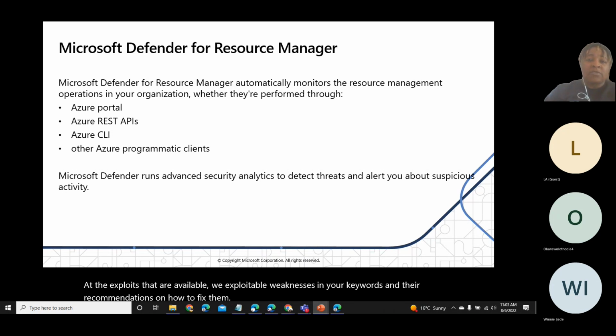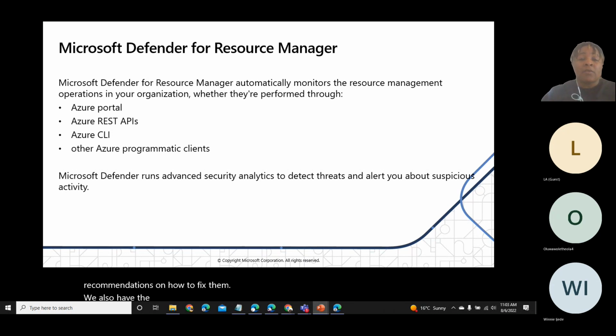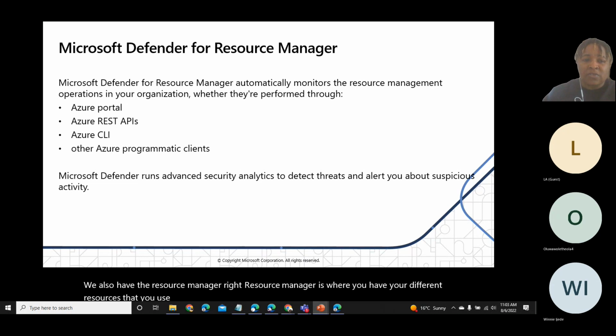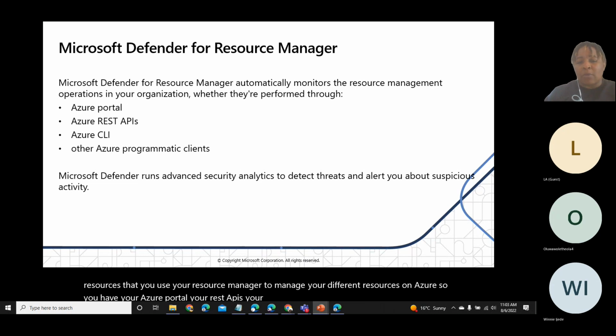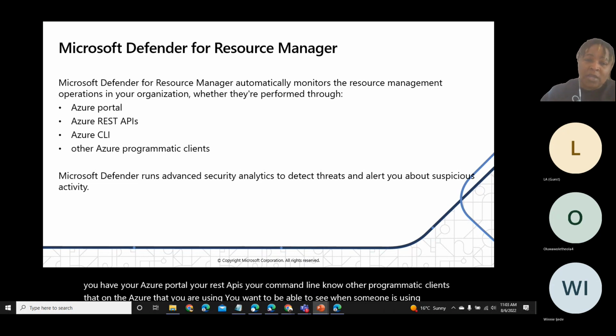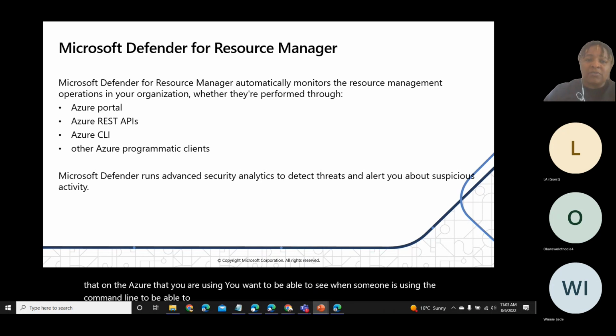We also have the Resource Manager, right? You use Resource Manager to manage your different resources on Azure. So you have your Azure portal, your REST APIs, your command line, and other programmatic clients that you are using. You want to be able to see when someone is using a command line to inject things into different resources.